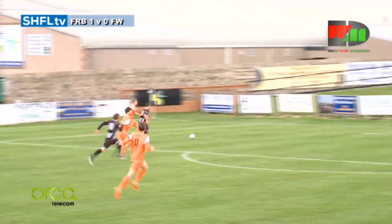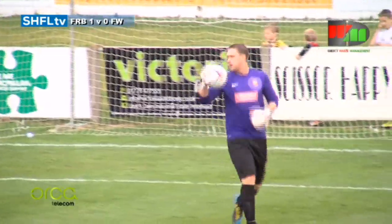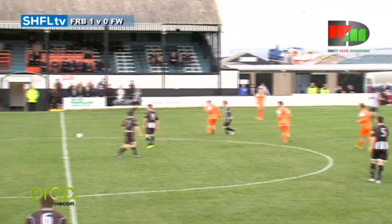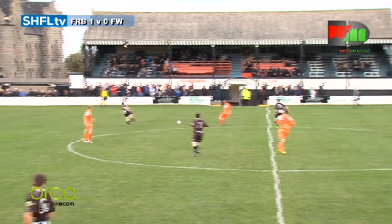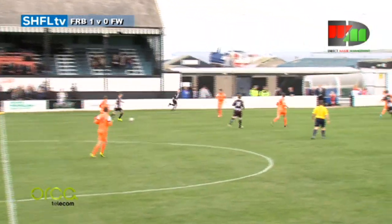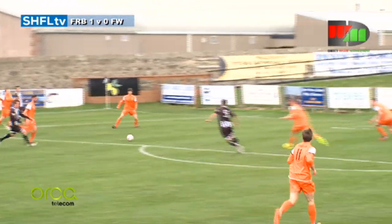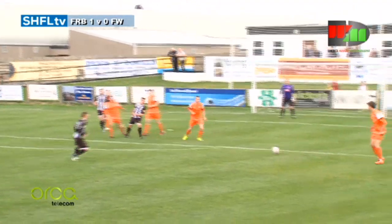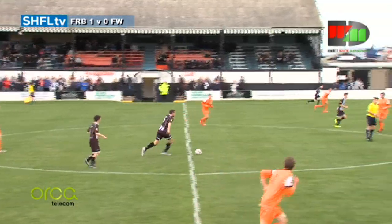Here come the home side again. It's Barbour getting away from his man. He's got options in the box, and Graham Johnston, he can't find him. Munro gathers on the edge of his 6-yard area. Fraserburgh starting to get into the swing of things after a bright early start from the men from Clagan Park. Fowley. Good link-up play on the far side. Mark Dixon's on the edge of the box. Laying it off for Johnston. His shot blocked. And Fort get the danger away.